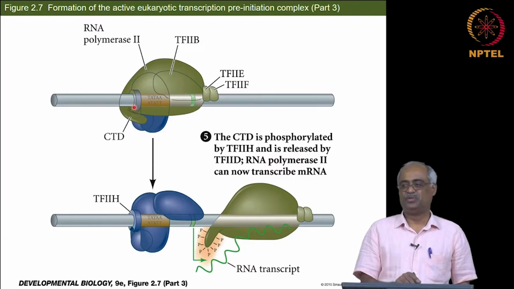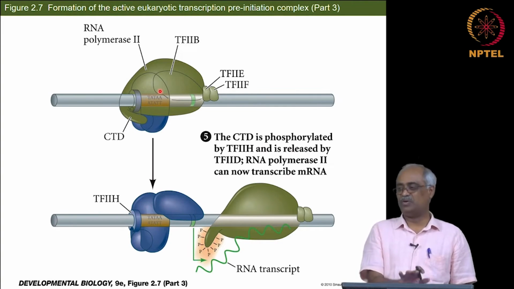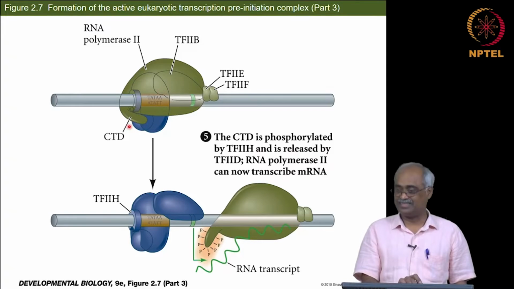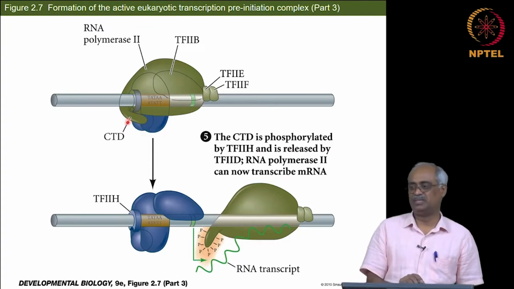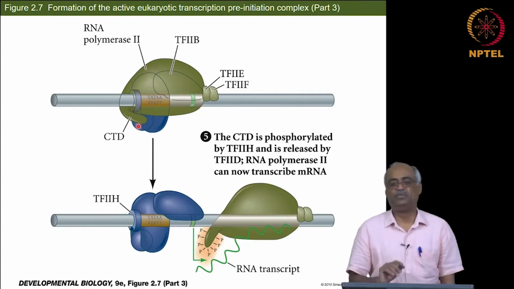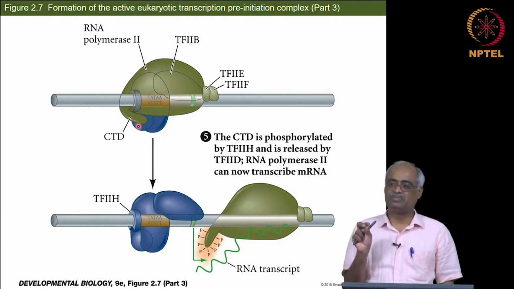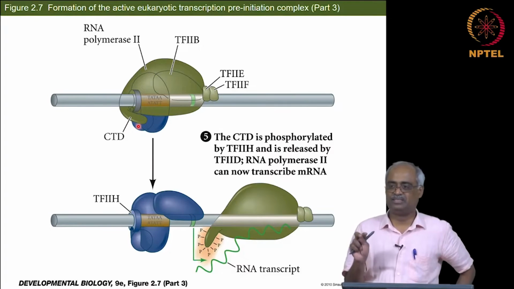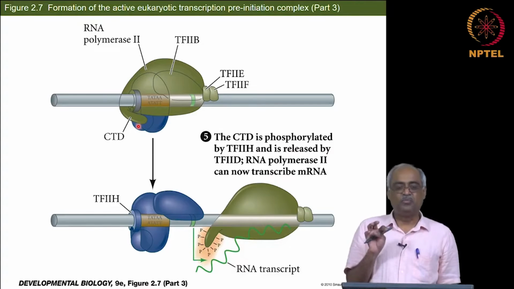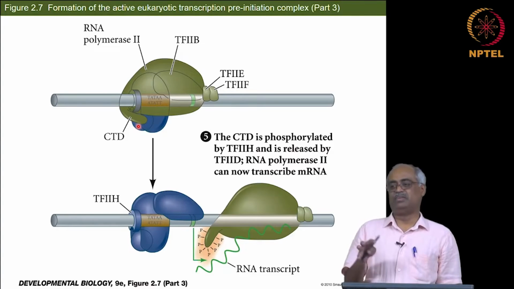So, to phosphorylate or not to phosphorylate is a step there. If you do not phosphorylate, no transcription, although everything has bound and it is all ready. So, that is a step where regulation often happens. So, once this gets phosphorylated, there are certain serine residues that are critical for the phosphorylation. So, oftentimes developmental biologists use those phosphorylated serine specific antibodies, phosphorylated CTD specific antibodies, to measure global level of whether transcription is happening in a given nucleus or not.